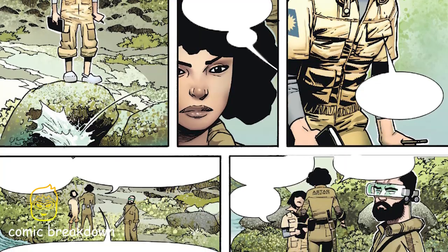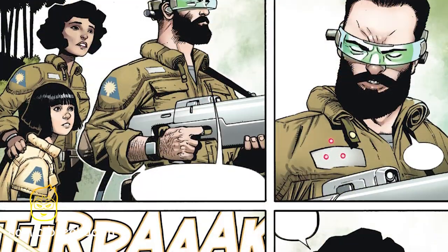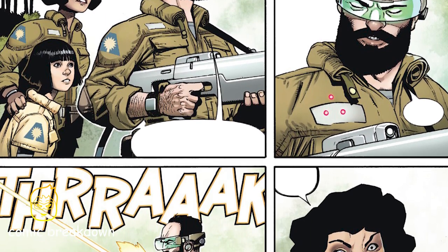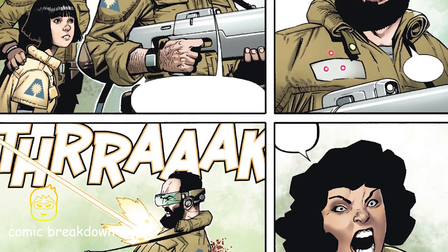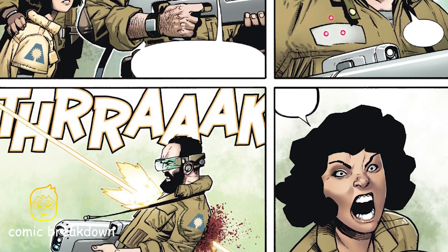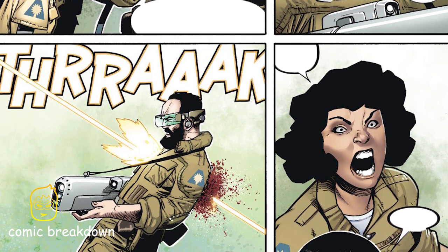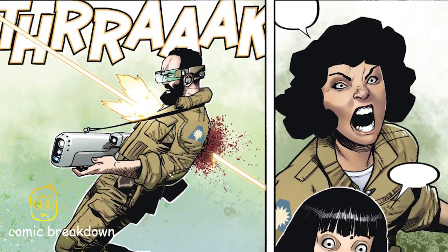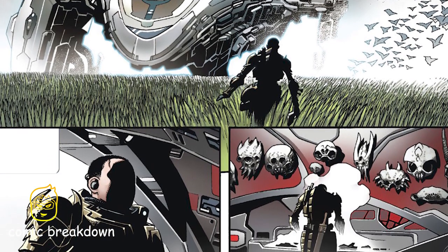She wants to be out there exploring, to find out what these worlds have to offer. Her parents find her out here and tell her she needs to get back to the ship, back to safety. While she puts up a little bit of an argument, her father Hugo hears something in the bushes, telling them to get back to safety. Three lasers appear on his chest, and we see Hugo shot down in an instant — her father murdered right before her eyes. This is the day she first learned about predators.